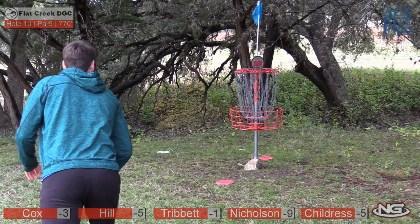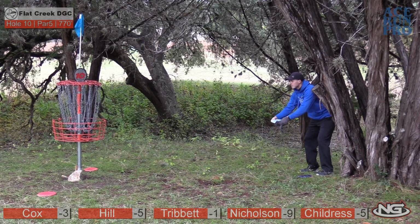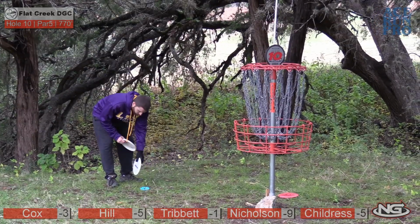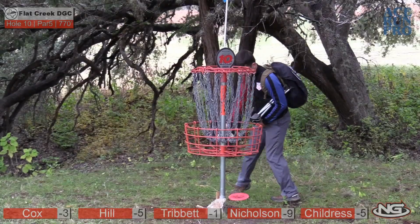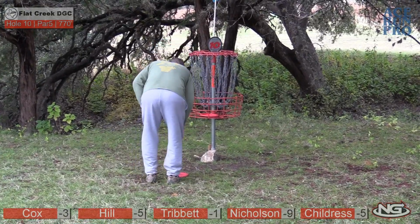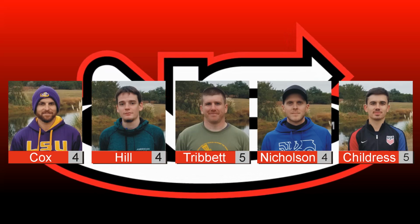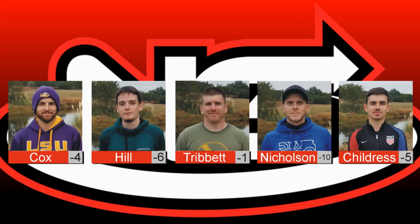Mathew here. Centers that one. See what Jonathan does. Of course he taps it in. It's going to put him at 10 under. Casey with the drop in. Wait, is it? I don't remember. I believe that was a birdie for Jonathan. Yes, it was. Wait, was it a par 4 or par 5? It was a par 5. Ooh, yeah, man, that's impressive there. Yep, 10 under. 10 under through 10.